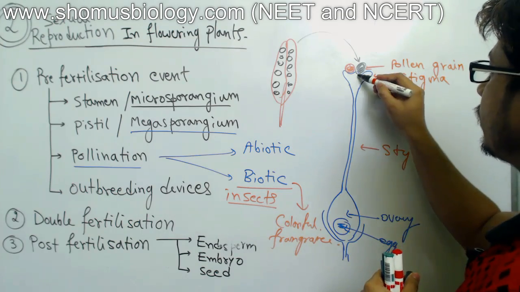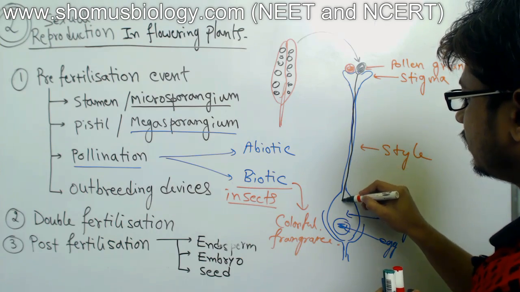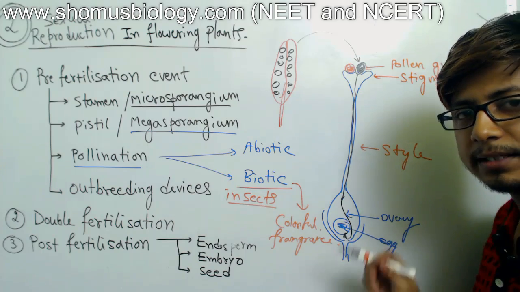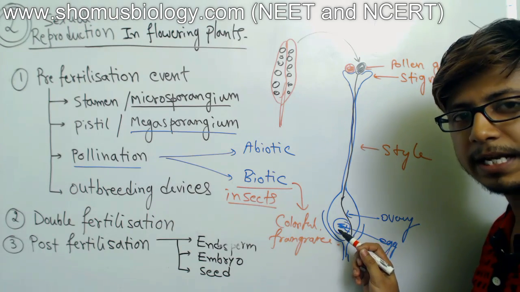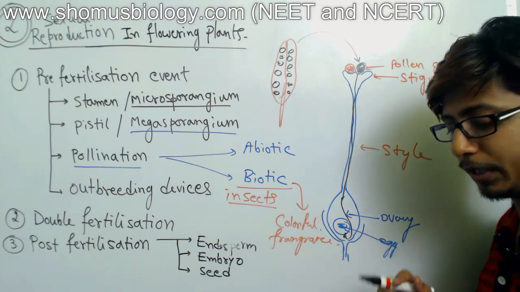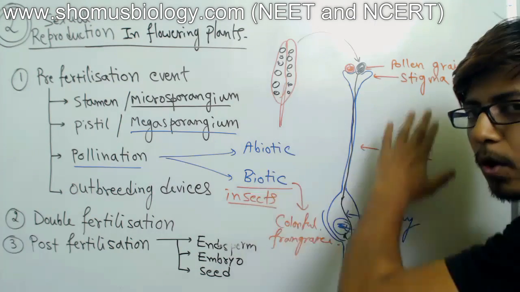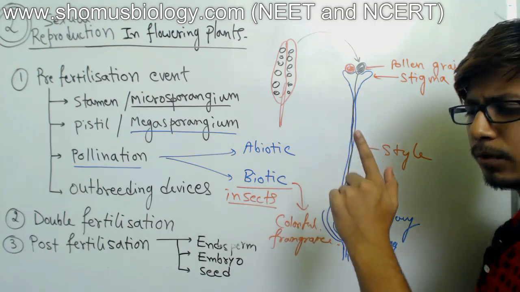It is allowed to create this pollen tube throughout, and finally can reach the egg, and the nucleus is transferred finally to fertilize the egg that is present in the ovary, inside the ovule obviously. So these are the steps of all the process. And this is very, very important.